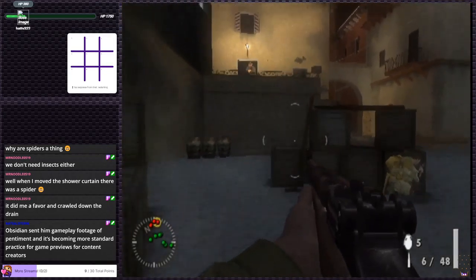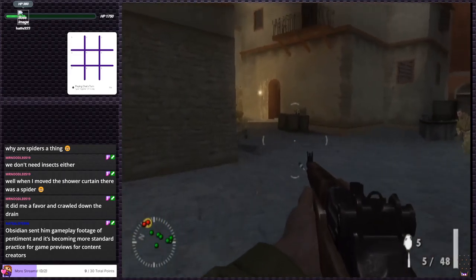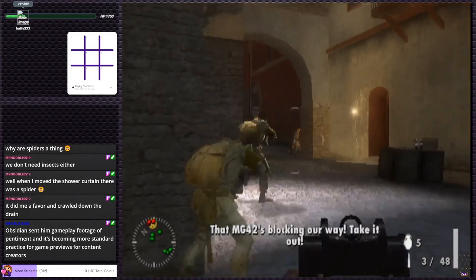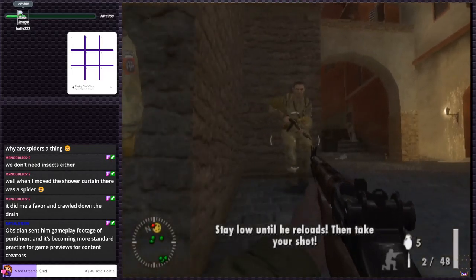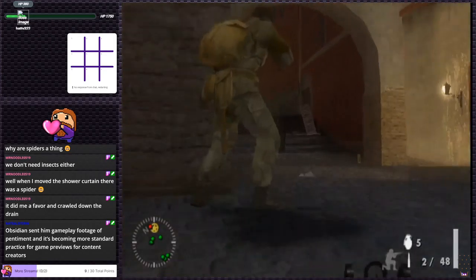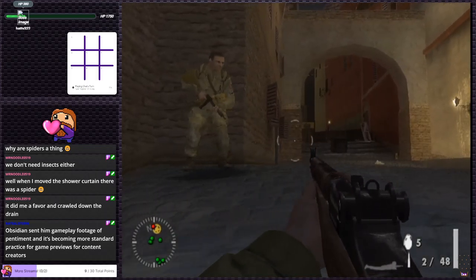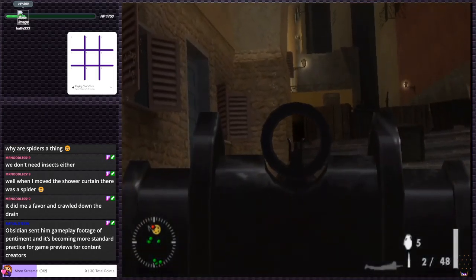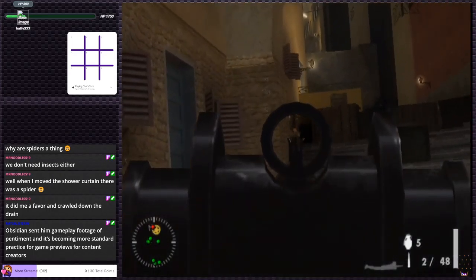Something blew up. Don't mind me, Mr. Soldier, sir. Oh, wait, did I hit them? Maybe someone else hit them, because... until he reloads. Then take your shot. Use your sights and lean quick out of cover. Believe it or not, game, I have figured out how to play it. You don't have to tell me. Did he just throw a grenade? No. Peek out. Go ahead. Come on out. Oh, I'm like prone, huh? You can move pretty quickly for being completely prone on the ground.